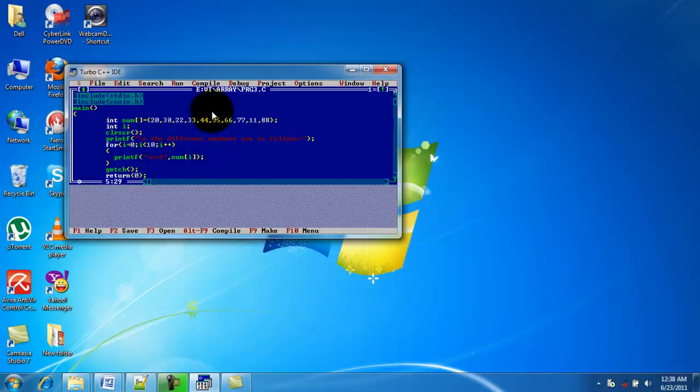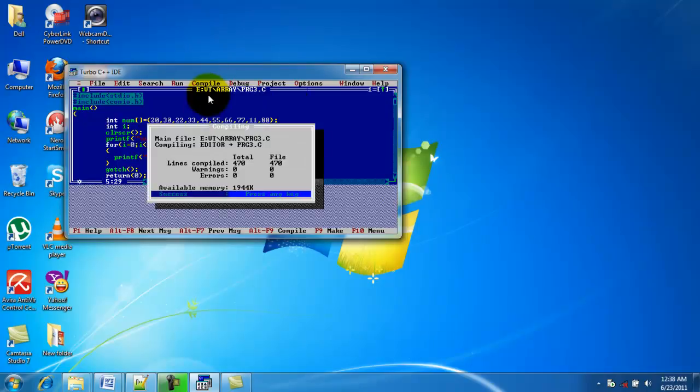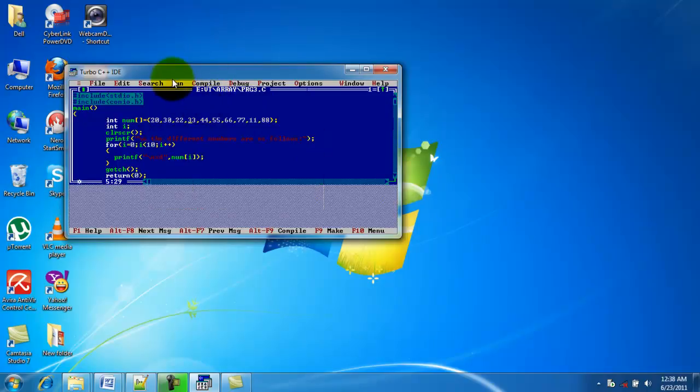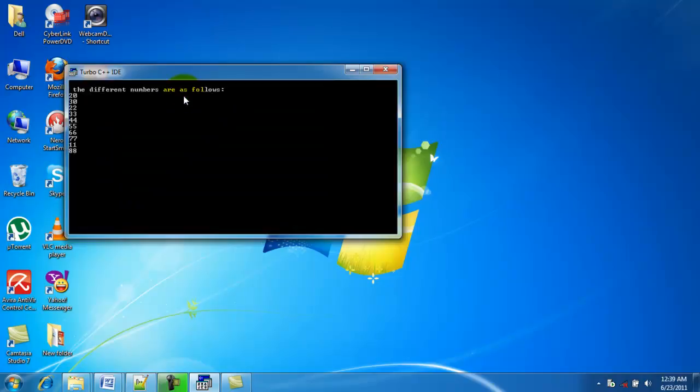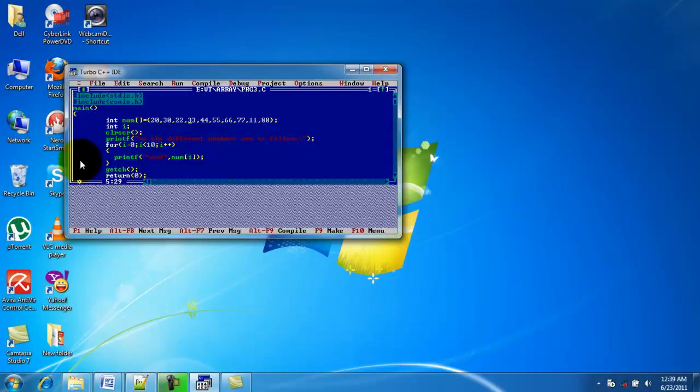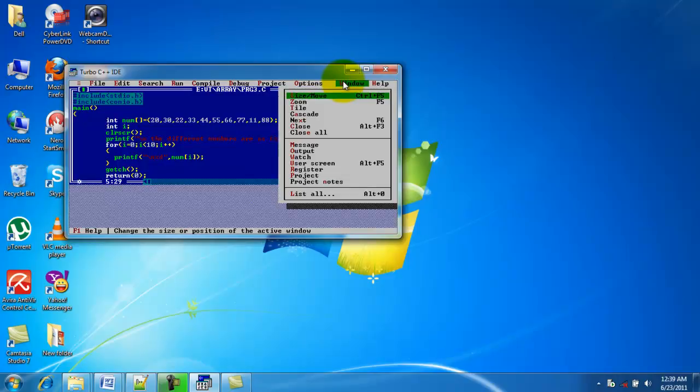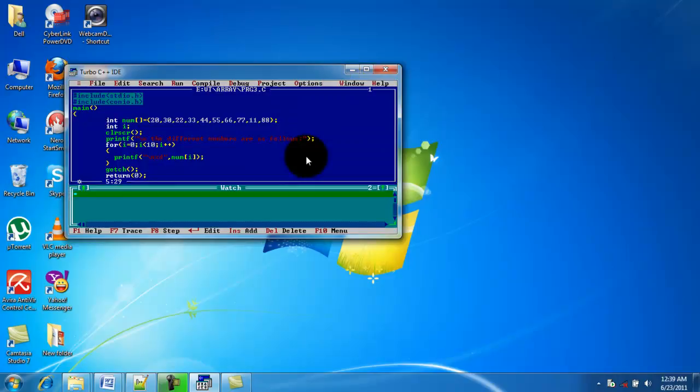Now we will show you the output of the following program. Just compile the program, it has no errors, then run the program, then it prints the elements of the array as follows. If you want to show the execution process with watch values, once again you need to go to the Window menu, then click on Watch.